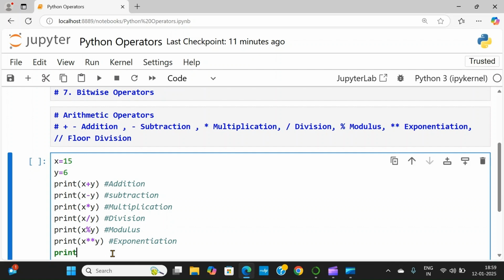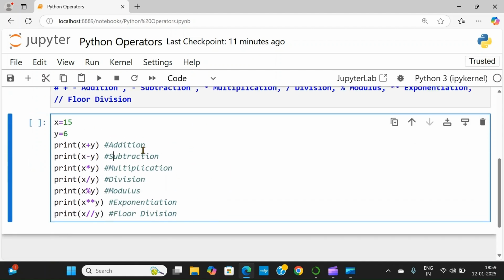Then print x double forward slash y, this is for floor division. We'll see the output. Maybe I'll just take 5 and 3.